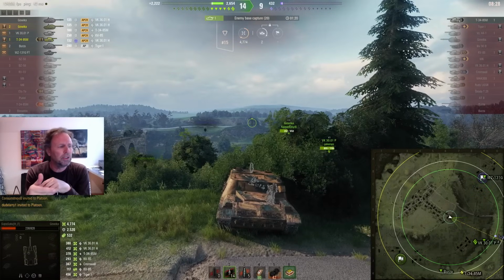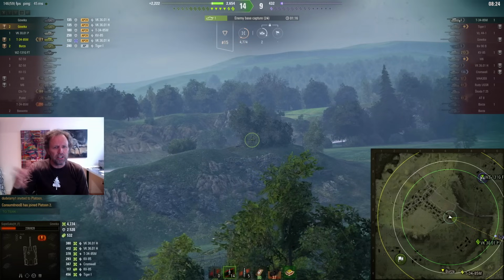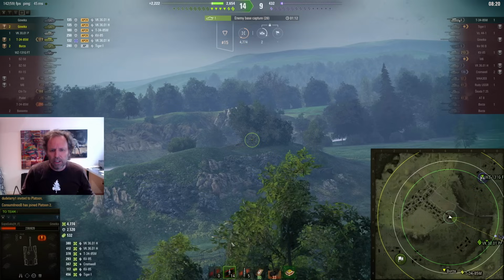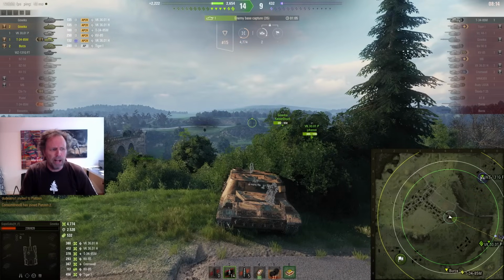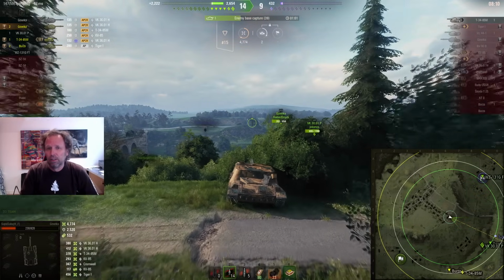And there's no decrease of damage with distance at this tier, I don't believe, right? It doesn't start till tier 8, the weird mechanic. He's got a straight up 420 alpha. It doesn't matter how far the target is. And that's formidable. At tier 7, that is formidable.